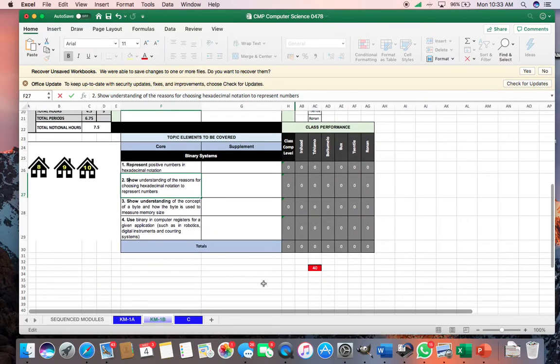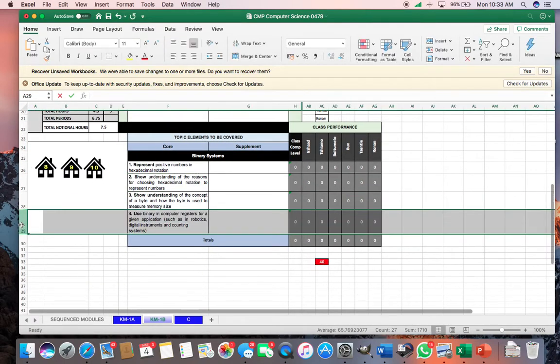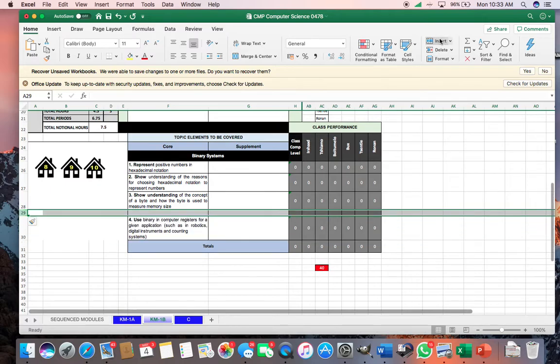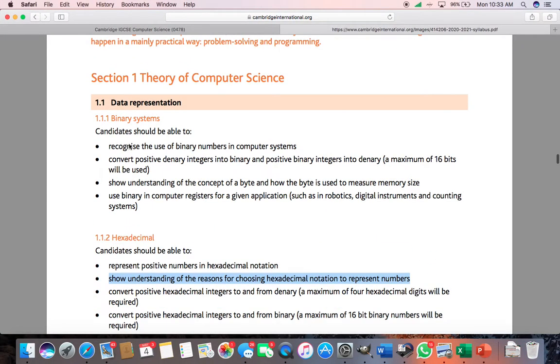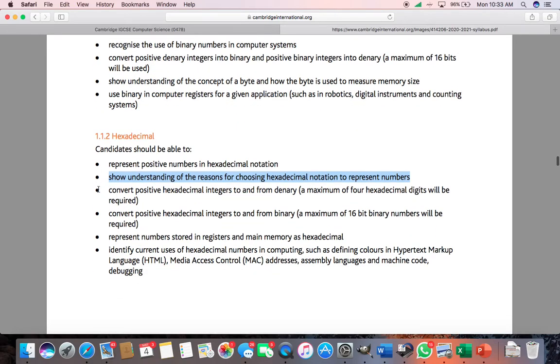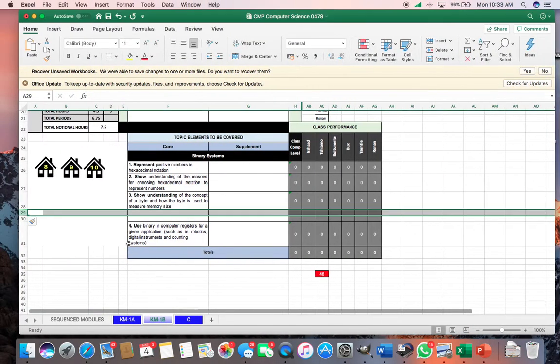If I need extra lines, what I'm going to do is I'm simply going to select, click on row 29, I'm going to insert as many as I need. In this case, I have got under hexadecimal 1, 2, 3, 4, 5, 6. So if I had 4, I would insert 2 more lines.